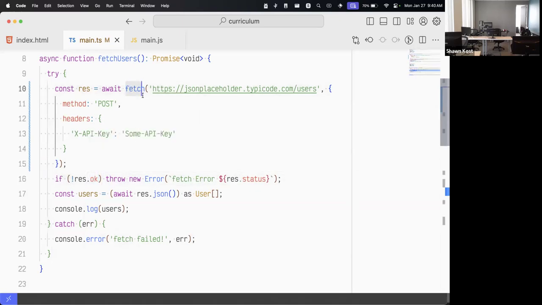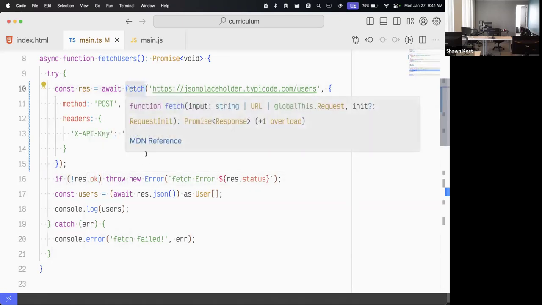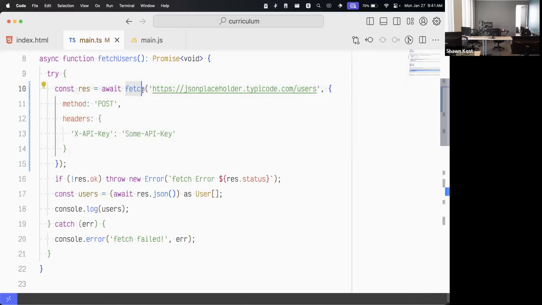The promise can still reject, it will just only reject on a network error. Other than that, it will resolve, but we still want to check the OK property to make sure it was in a status range that made the request okay.